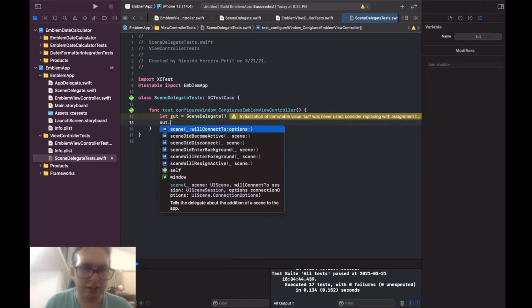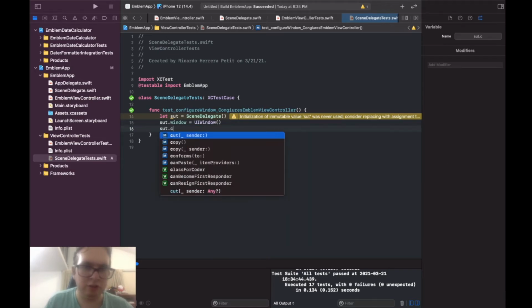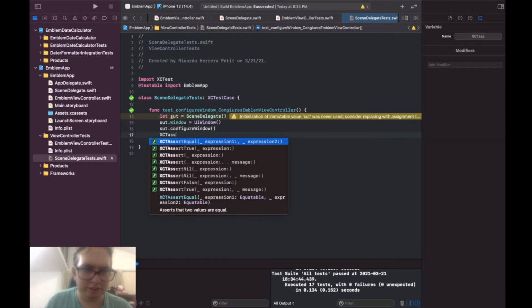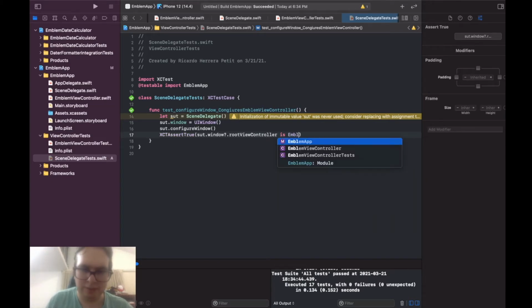Okay, so I'm going to say I have to create a window here, and also I have to create a configure window method here, and I'm going to assert true that my SUT window root view controller is of emblem view controller.